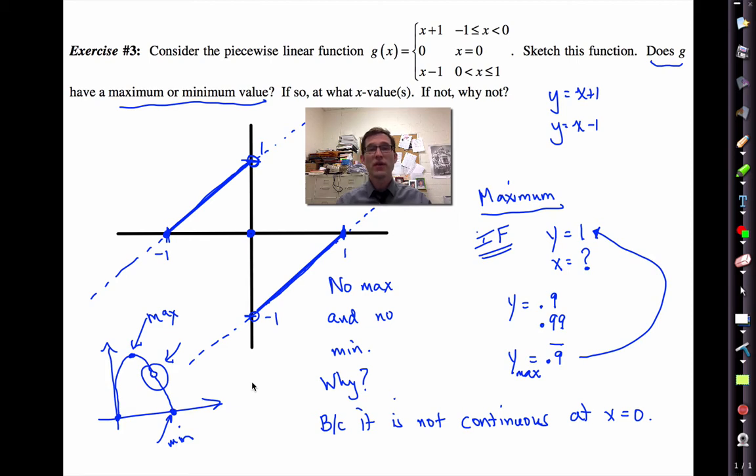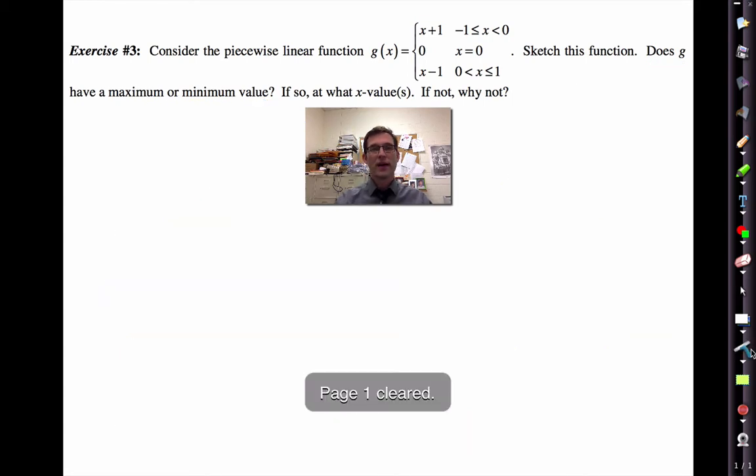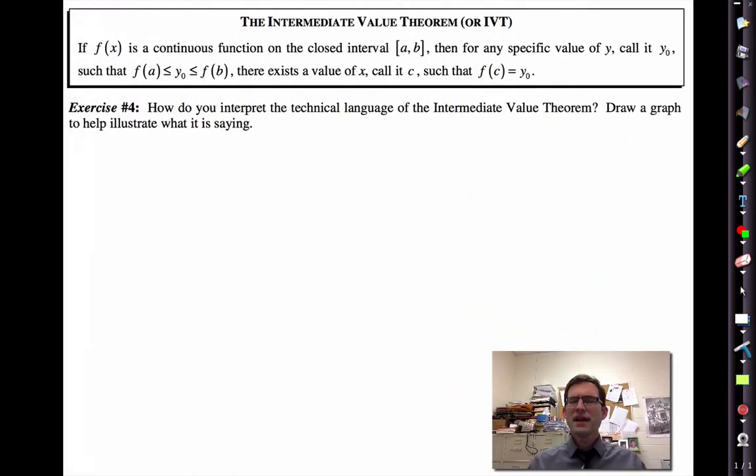All right. Well, pause the video now and write down anything you need to. Okay, clearing it out. And let's keep going. The next theorem we're going to look at is called the Intermediate Value Theorem. Now, this is such a famous theorem in mathematics that it is commonly abbreviated as the IVT, the Intermediate Value Theorem. And exercise 4, just like exercise 1, is trying to interpret the theorem. So, the Intermediate Value Theorem: what I'd like you to do is read through that theorem and then see if you can explain in your own words what that theorem is trying to tell us.